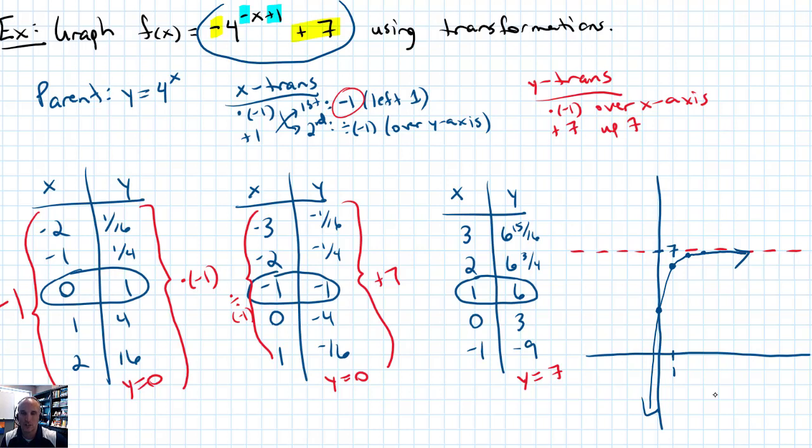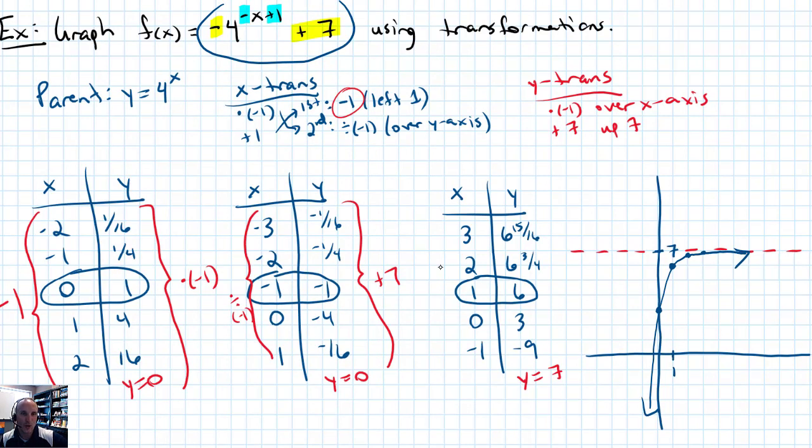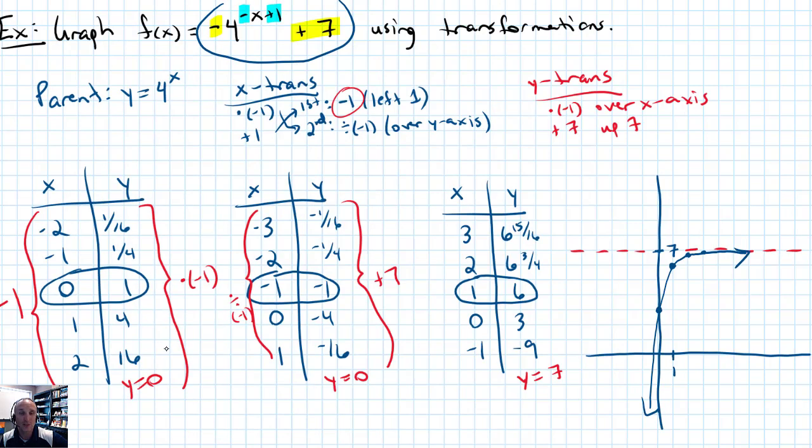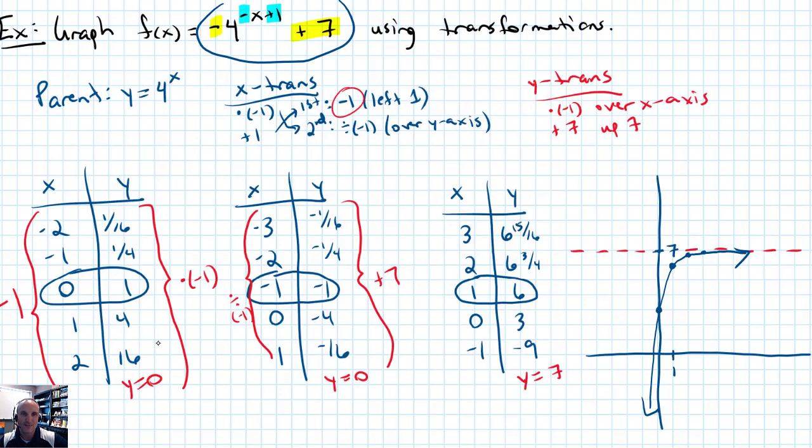It may feel a bit tedious, but this is about worst case scenario where you've got all these transformations. It's just arithmetic, and it's pretty basic, and it works the same on every single parent function. So good luck with your exponential transformations. I hope this made sense, and I'll see you soon.